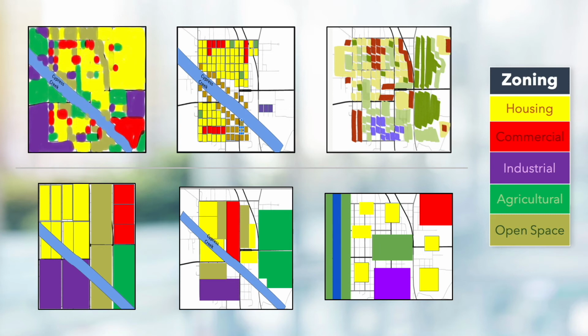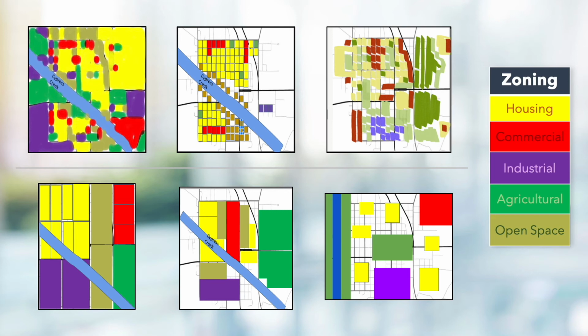I picked these in particular because they represented a good range of the land use patterns that we saw throughout your land use maps. But just because I picked these doesn't mean these are the best ones. These were just the ones that I thought represented the classes pretty well.